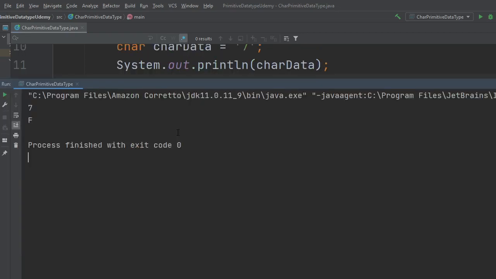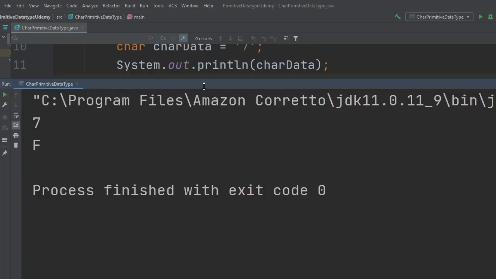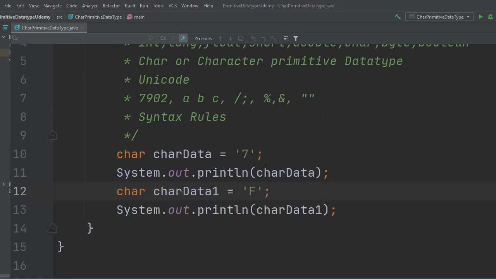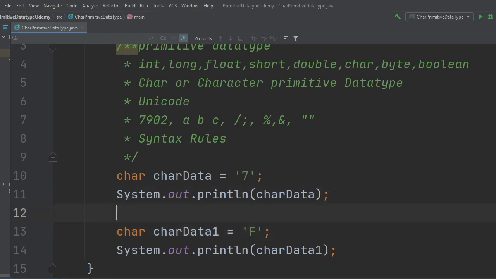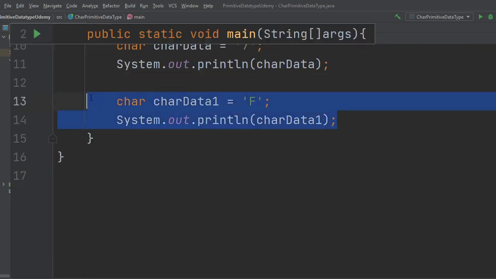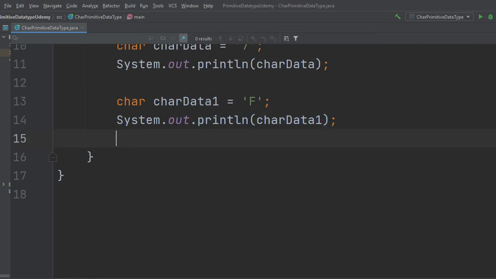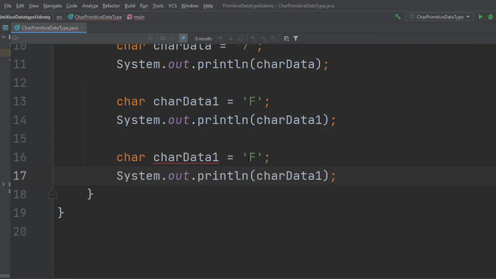So this is the result. You see, we printed 7, right? So we can also print some symbols. Let's try to separate this. We can come here and we print some symbols. All we need to do is to copy this and paste this, and we come here, we change the data type. So we can change this as 2, and we also change this guy as 2, right?